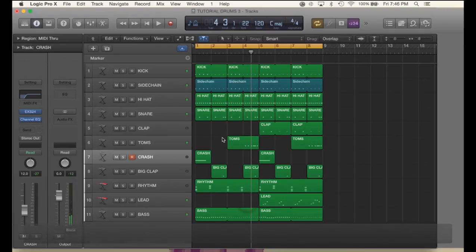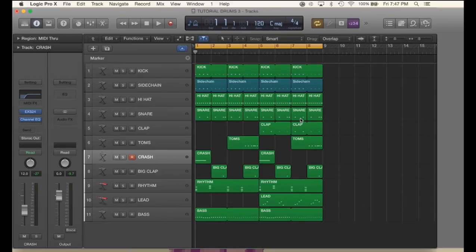Let's even drop the lead out here. So yeah, it has a little bit more of a feel where it's going somewhere. It's moving from one place to the next. Just getting rid of that clap, slowing down the hi-hat a little bit.